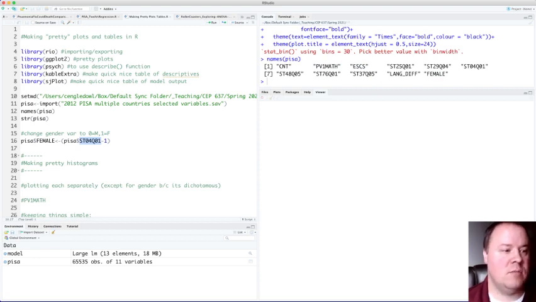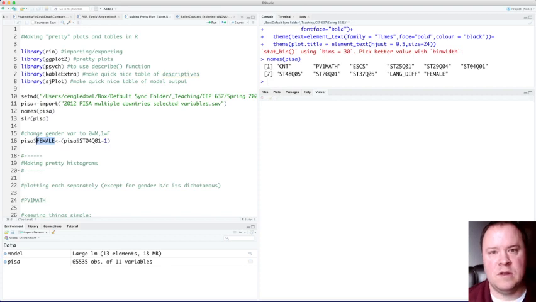So we can basically just subtract one from all of those, and I'm going to call that variable in this video female. So the regression example we're going to use will be ESCS, PISA's measure of SES, and the gender variable as independent variables, and the dependent variable being PV1 Math.